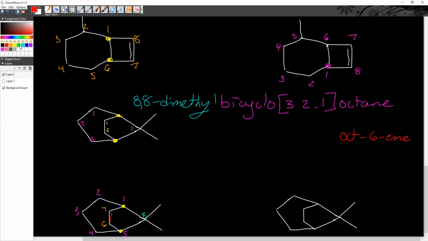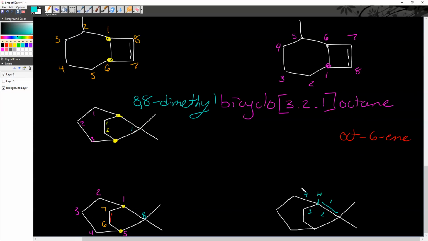Well, the question always comes up, what happens if we have a double bond here? And the answer to that is it's not possible. Check how many bonds are there: 1, 2, 3, 4, and then don't forget that little hidden hydrogen there, 5. This is not a possible bond.